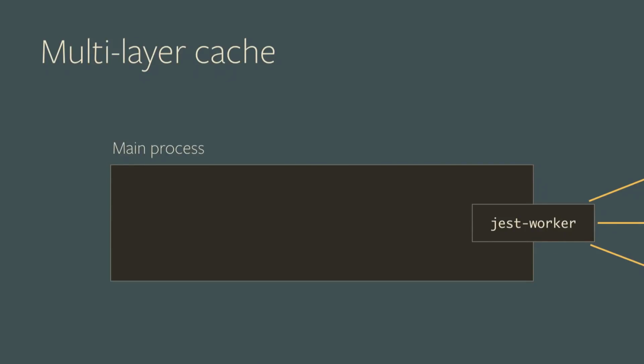Now, the way it works is you go into the first cache layer. If the result is there, you will return it. And if not, you will go into the second cache layer, and you will repeat the process through all your layers. Every time you want to transform something inside Metro, you will go through a function called transform. And this transform will call into the caching layers.